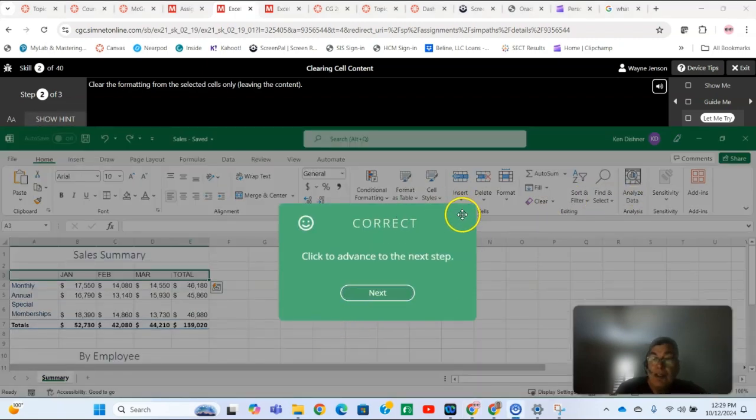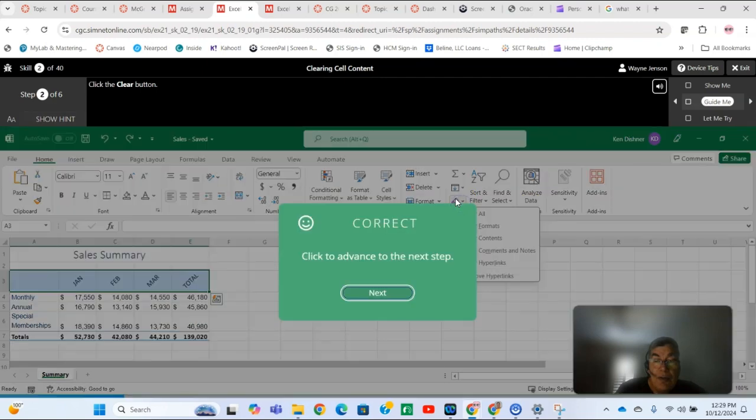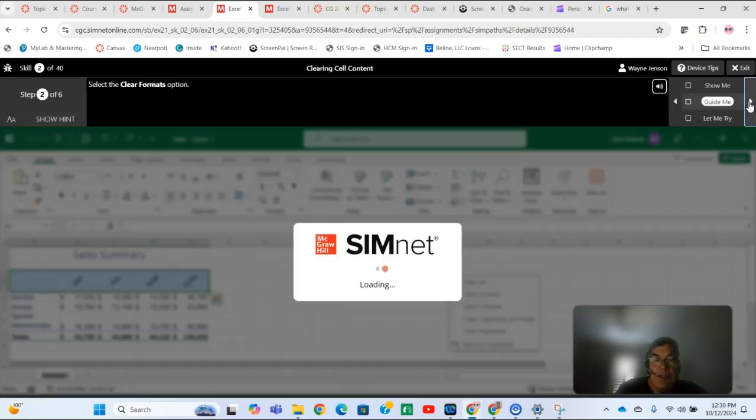Okay, so if I didn't know how to do that, I can do the Guide Me. And then it just says click the clear button. Okay, and so you can go through and figure out how to do each of these steps.